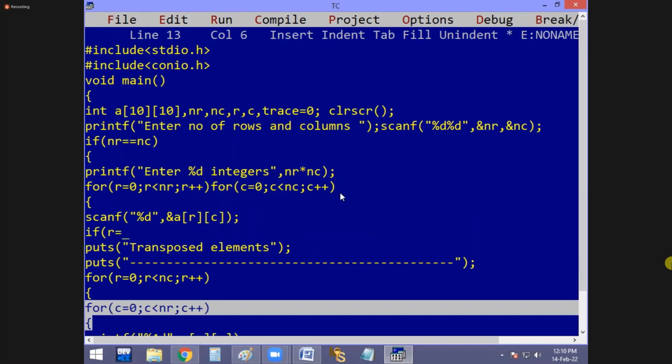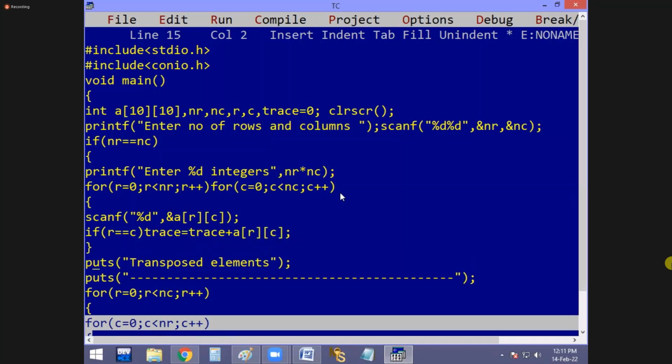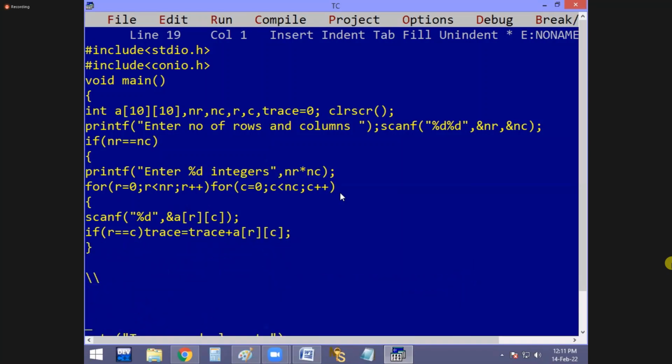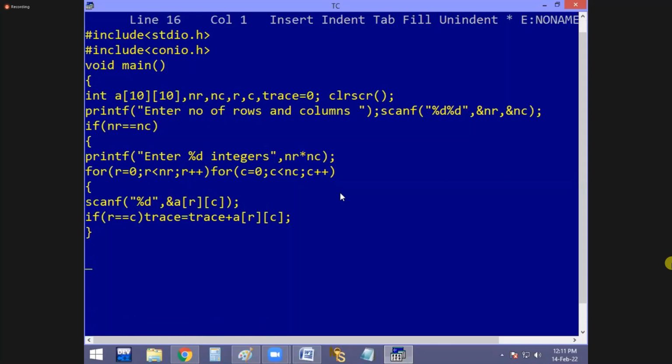If row value and column value are the same, which means principal diagonal, if row and column both are same, we are calling it a principal diagonal. Then trace equal to trace plus A of RC. It's over. Your program is completed. No more changes. Your program is finished.